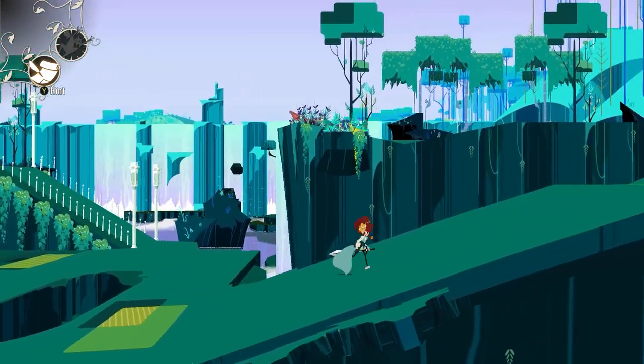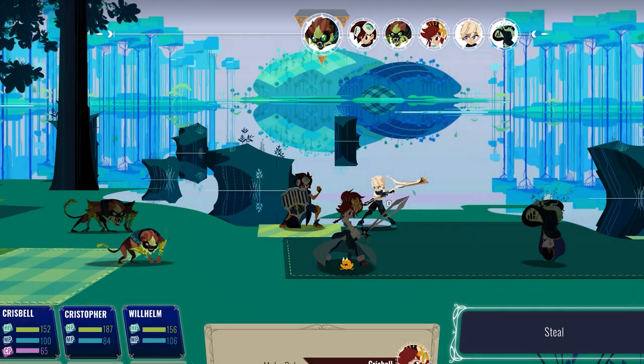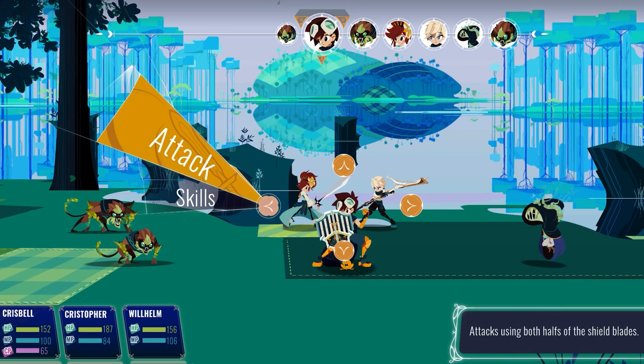And so right now all I'm doing is running around trying to just draw aggro here. Here we go. So it does have these open world random attacks and random encounters, like you would expect in most JRPGs. I see. Oh, stole healing juice. Oh, nice. So, little jerk. So, check this out. This is rad.